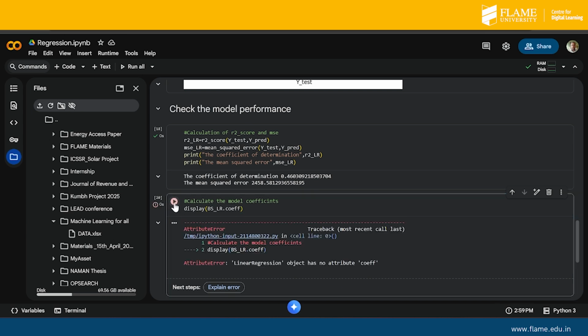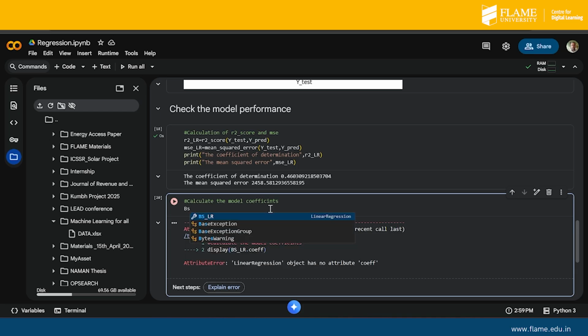Oh, one minute. BS_LR.coef_, and this thing you have to just display.